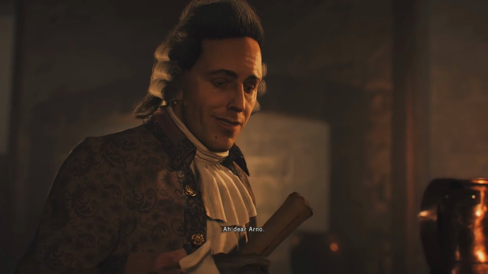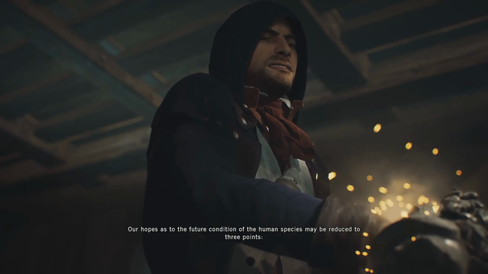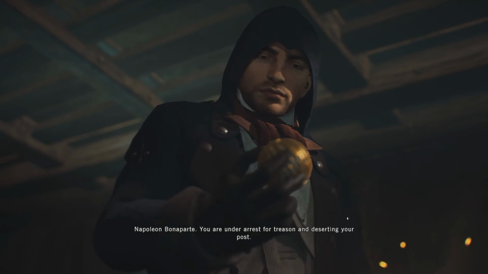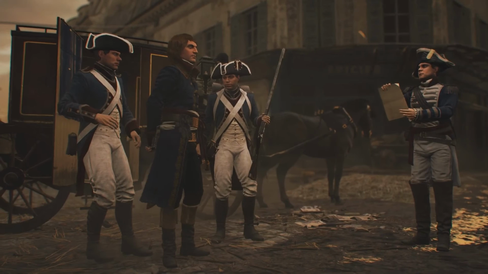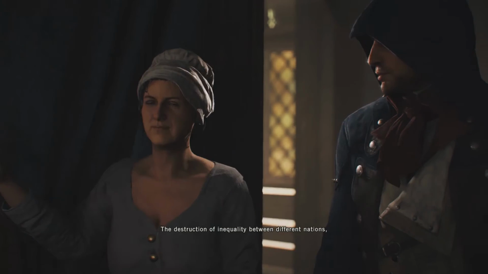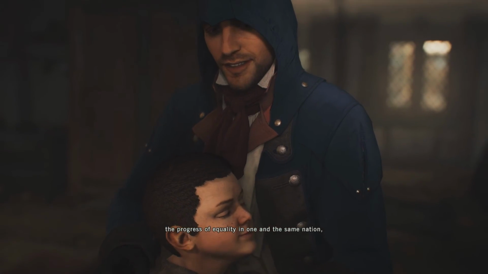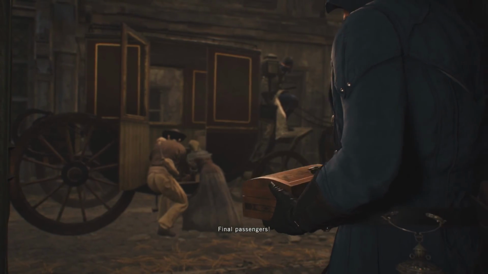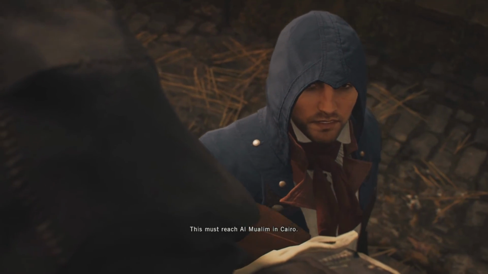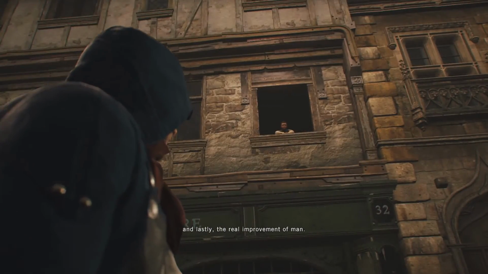Ah, dear Arno. Our hopes as to the future condition of the human species may be reduced to three points. Napoleon Bonaparte. You are under arrest for treason and deserting your post. The destruction of inequality between different nations. The progress of equality in one and the same nation. Final passengers! This must reach Al Mualim in Cairo. And lastly, the real improvement of man.